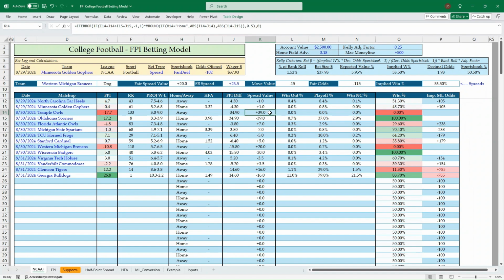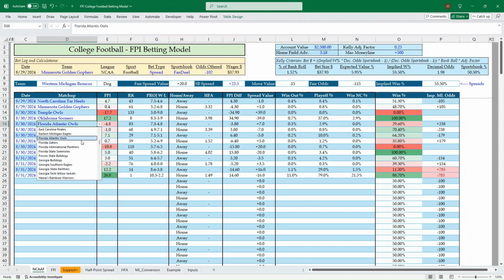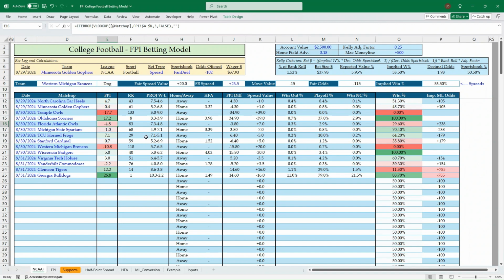So big disparity there. And you can keep going down, and I just have it so drop down and be able to select the team and then pull in the FPI for those. That's how I have it structured, and then bringing in some more additional just useful information. Nothing's really driven off this.